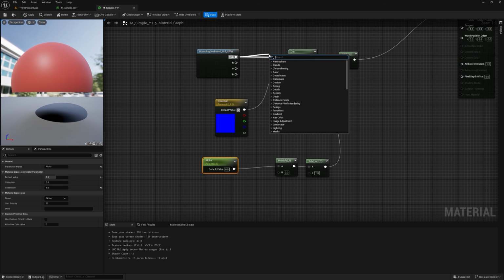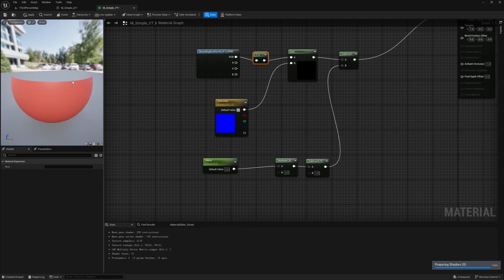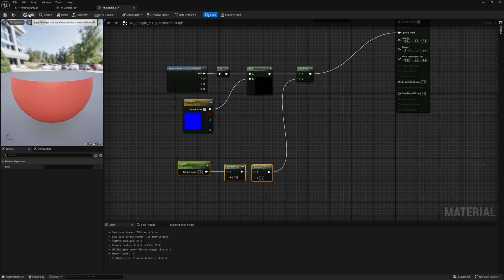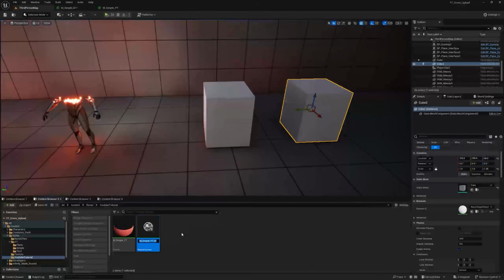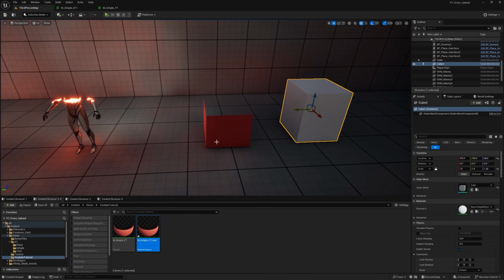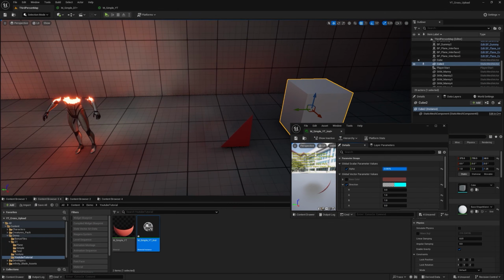We can also do 1 minus this to get the inverse of this effect. So the top will be invisible. Now here if I just click apply, I can right click the material and create an instance, and I can add this to the cube. And here if I just change the alpha, you can see that I can just dissolve the mesh like this. And if I change the direction to 1 here, I can change the value like this. And if I add 1 here also, I can dissolve it like that.